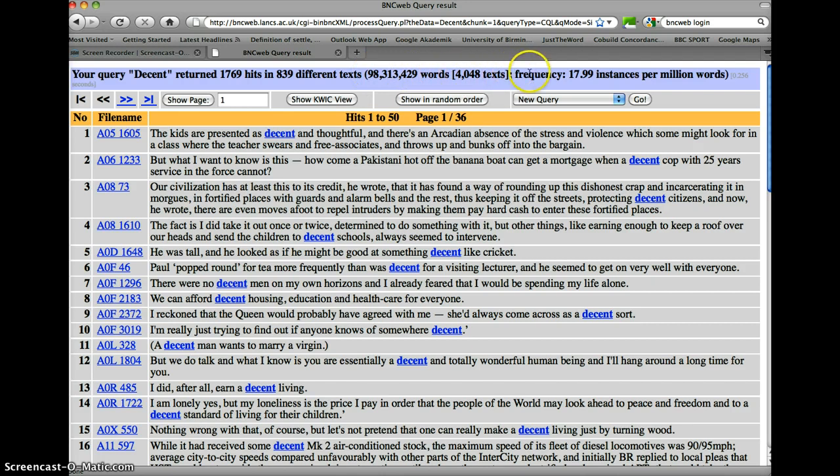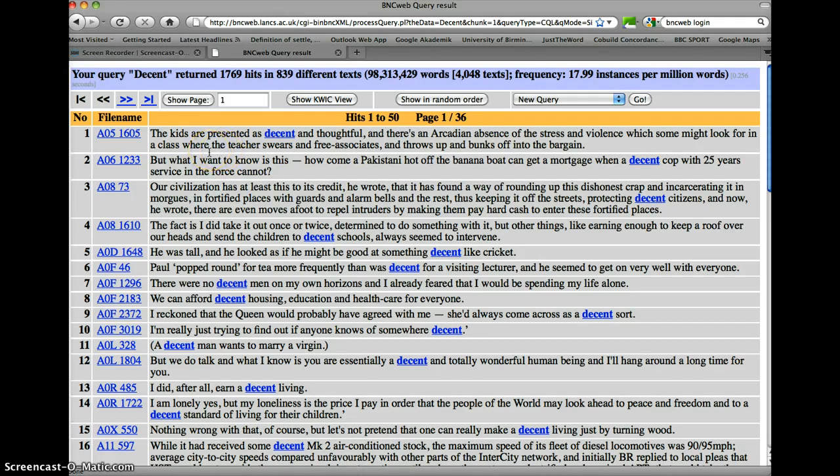And finally there's a normalized frequency. So if you average out these number of hits over the size of the corpus, this is the number you'd expect to see for every million words. This figure allows you to compare across corpora of different sizes.